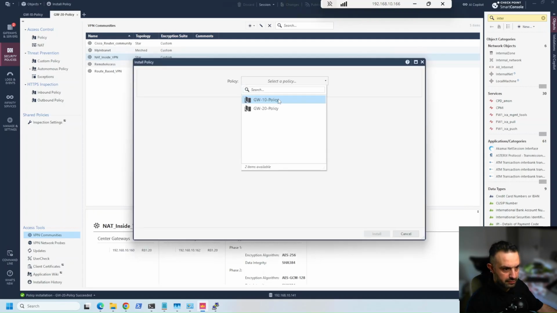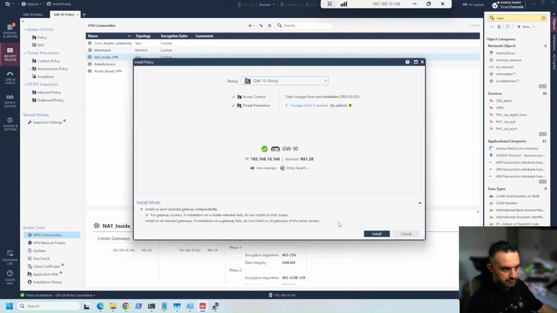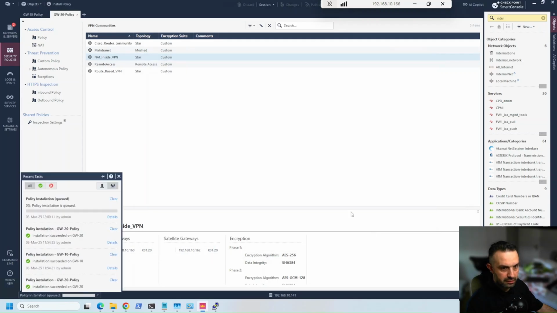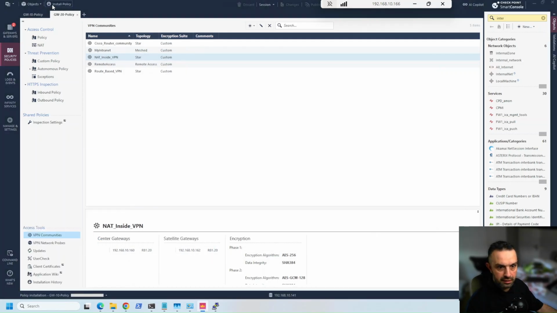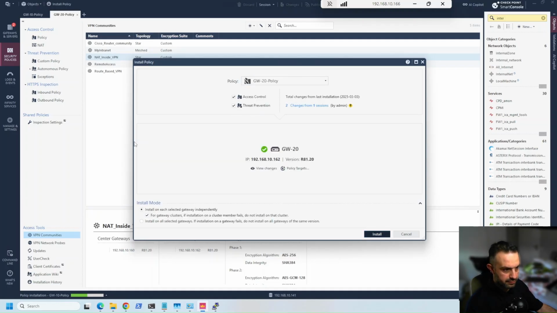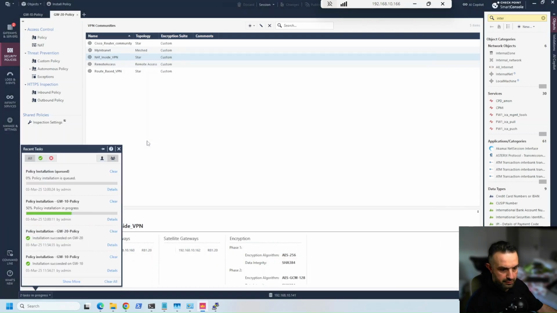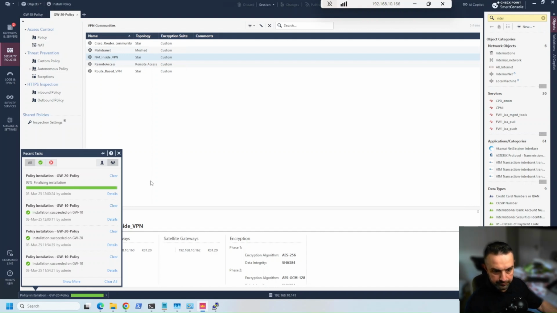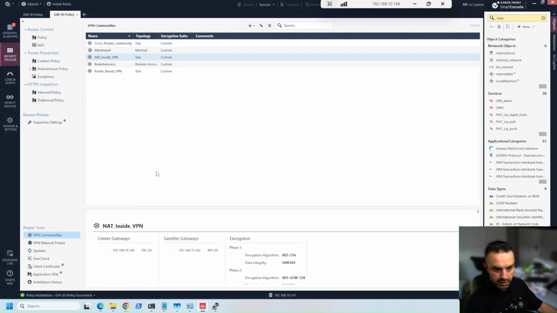So install this gateway and install the other one. Let's wait until this process is done. So now it is done installing.